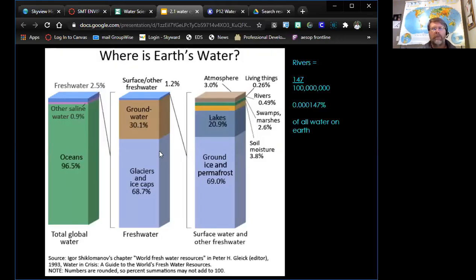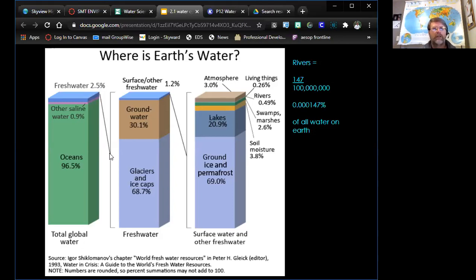Okay, so we talked about measurement and about these numbers. So when we look at all the water on the Earth, and the Earth really does have a lot of water in it, when we look at all that water, 96% of it is in oceans. And when we add in other saltwater sources, we're up to 97%. Okay, so places like Salt Lake, there are a lot of salty water sources.